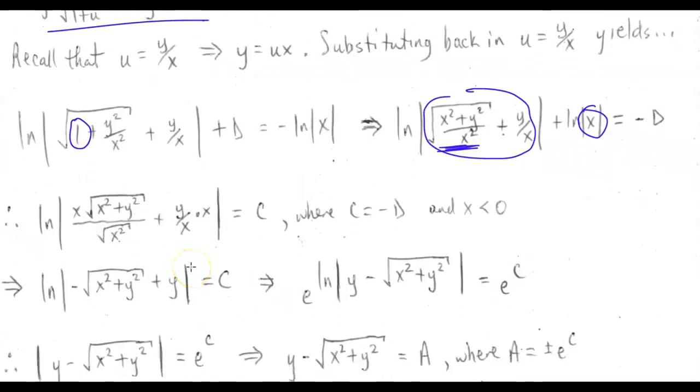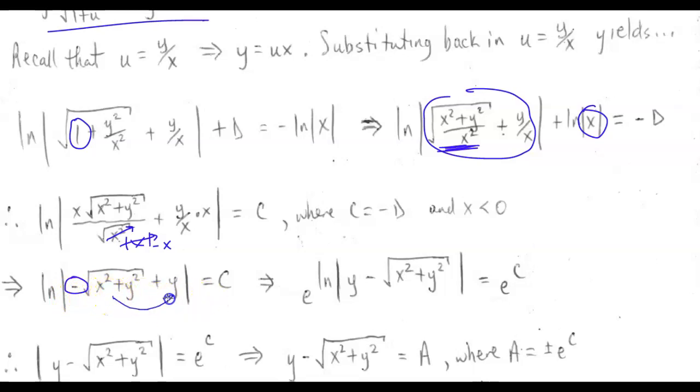So from here, this square root of x squared is going to be the absolute value of x, which, since x is negative, would be a minus x here. That's how, whenever we have the x and the x here reduced to 1, we end up having the minus being left in that term. Of course, for the second term, y over x times x is just y.